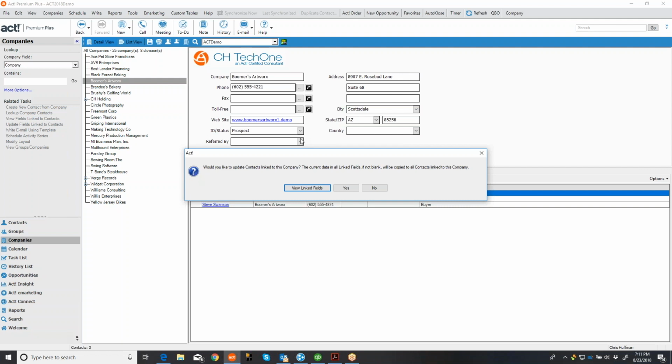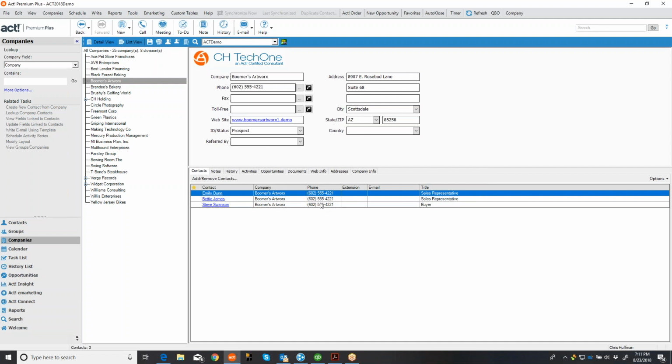So you're going to want to know that you want the answer to be yes, because once you say yes, you've said yes. In some cases, you may have reps that work for a company but actually operate out of different places. So you have to think a little bit about whether or not you want to have that updated, because as soon as you say yes, it's going to happen. So just for kicks, I'm going to say yes here. I'm going to go bonk. And now all of these records that are connected are all going to update.